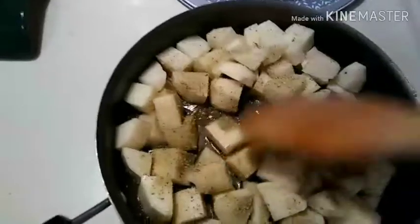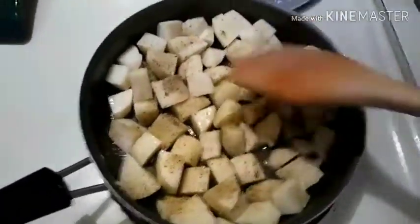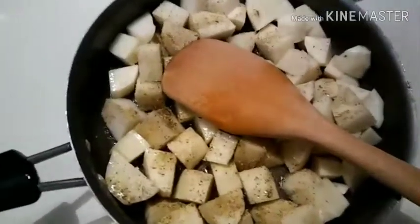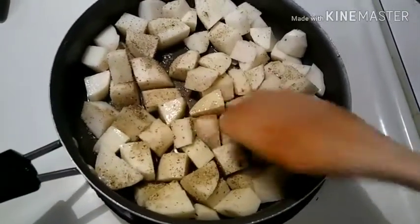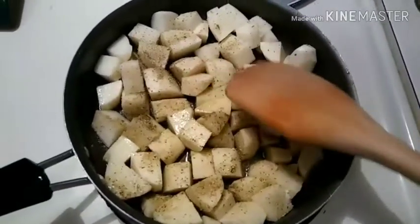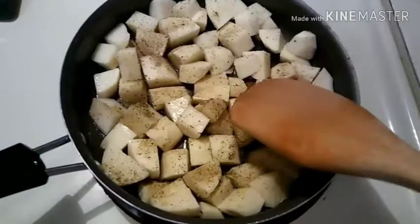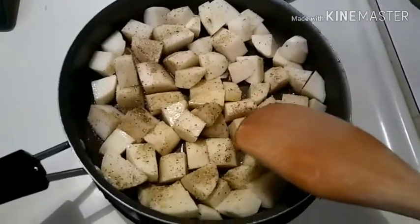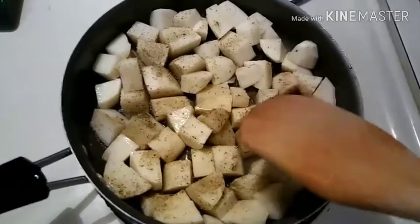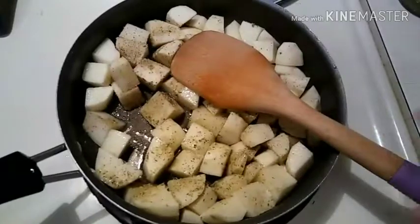Now I fry them with the lid off until they get a nice brown color on them. And until a fork just goes in without too much give, then I pour in a little water, slap the lid on it, let them cook a little more, roast a little more, fry a little more, and then we break them up a bit, and that's it. But we're going to let that go for a while.